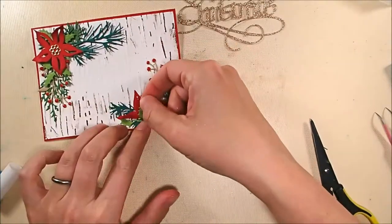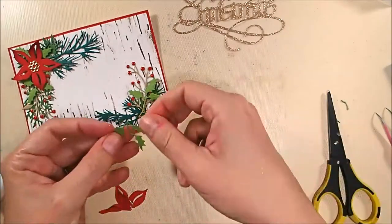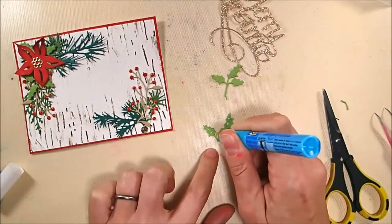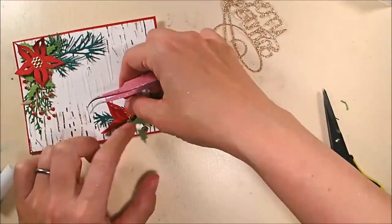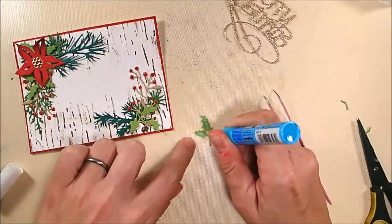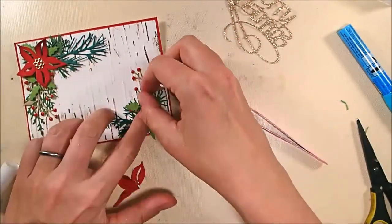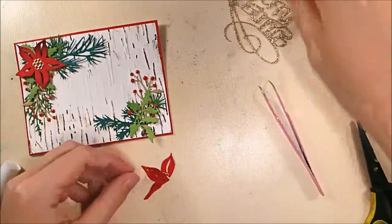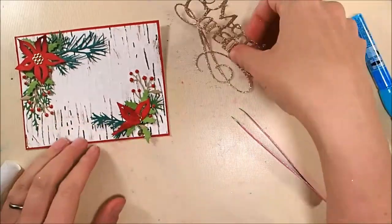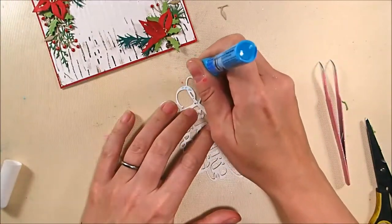I really like altering die cuts to make them look a little bit different. I love that folded-over effect of the lower flower — it finishes things off nicely without competing too much with the solid one in the upper left. Tim Holtz makes it super easy to use these dies as-is and also to alter them subtly to create your own interesting creations. He's just really amazing that way, as we all know.